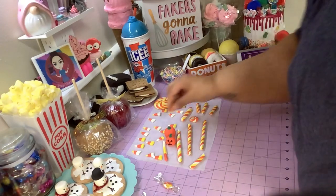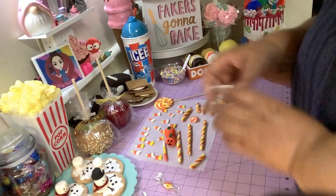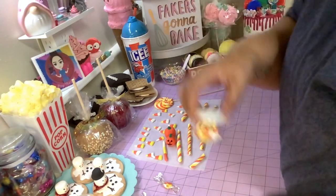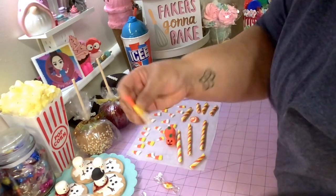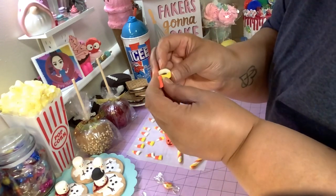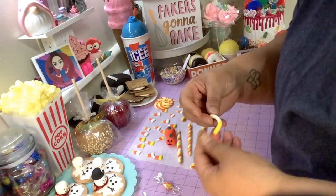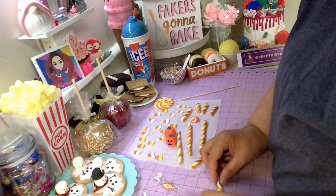Whoops. I guess the Model Magic is sticking to me. So I put mine in a little jar. Once they dry, you can put them in a little jar. And you know what? You could turn this into, like I was telling you, a worm. You see that? Just twist it up. It becomes a worm. You put some eyes on it.